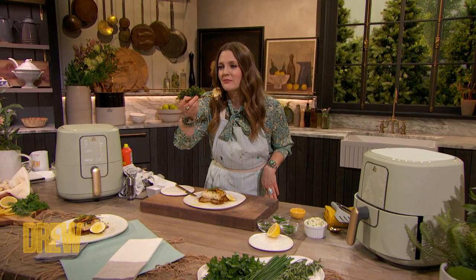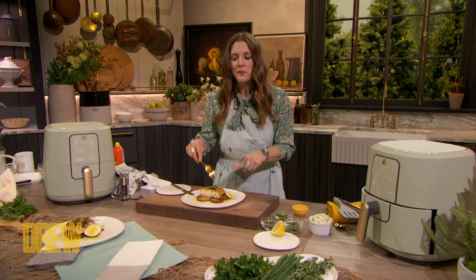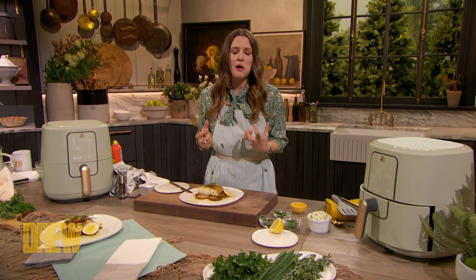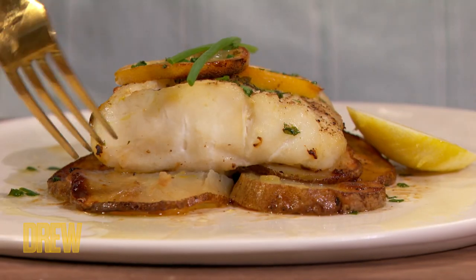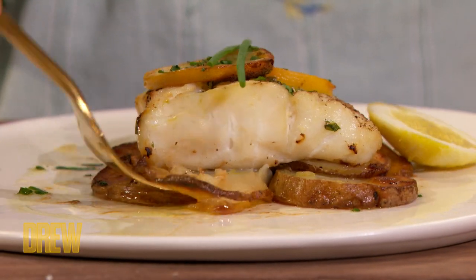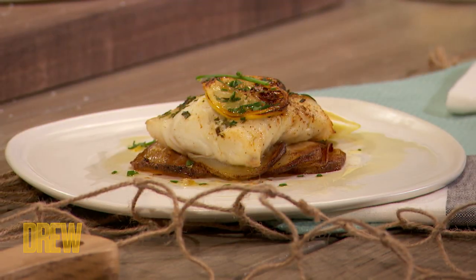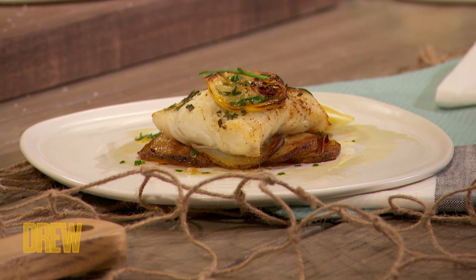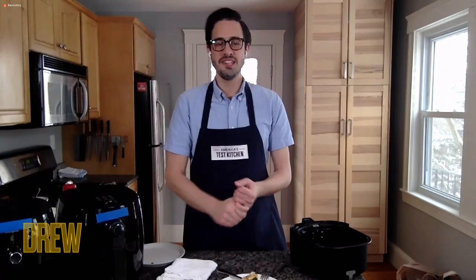All right, Dan, I'm going in. The potatoes make this feel so hearty, so warm, so abundant — it doesn't feel like diet food. It feels rich, luxurious, a really multi-layered bite and dish. That is a perfect cook on that fish. I don't like it — I love it.